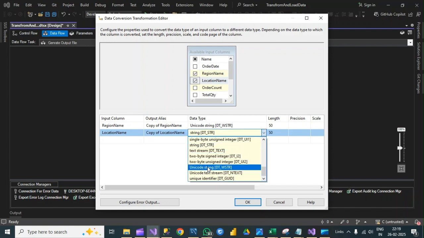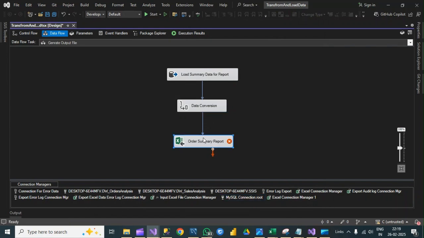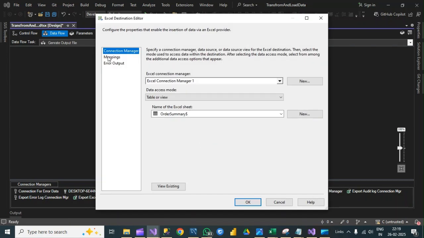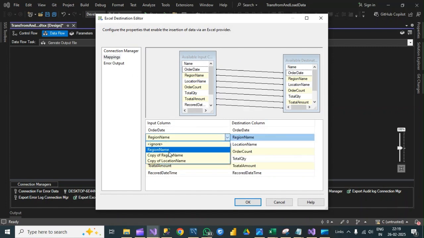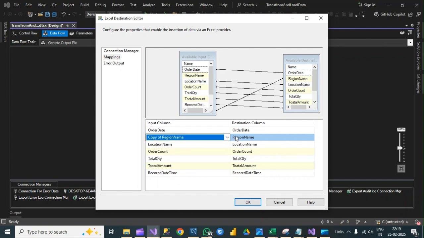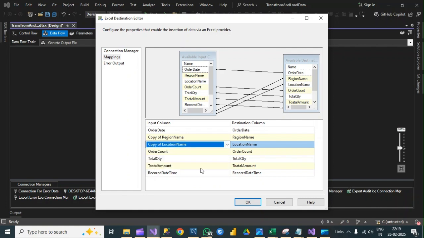Then I will click on OK, and now I will come to the order summary Excel file, go to the mapping, and change the columns. For the region name, we will provide the converted region name, and for the destination we will change it. Then for the location, we need to provide the copy of the location. Now click on OK.